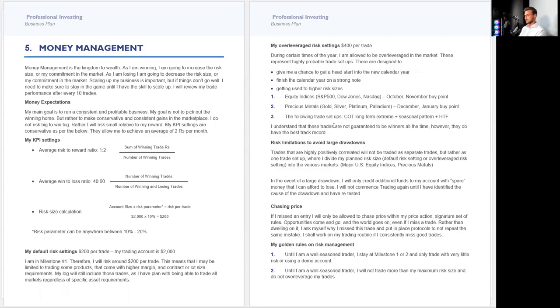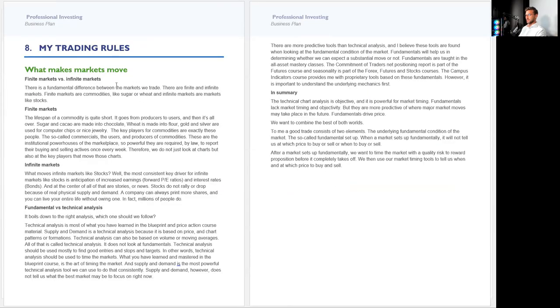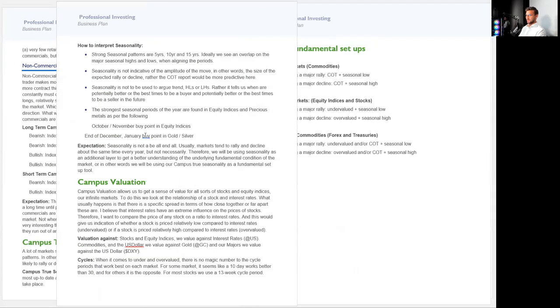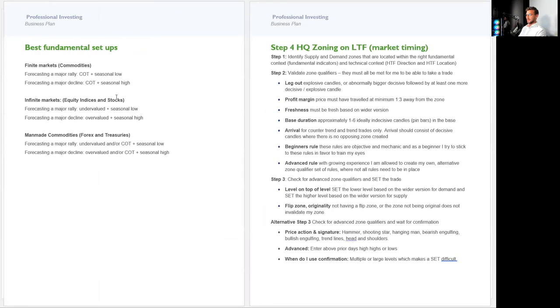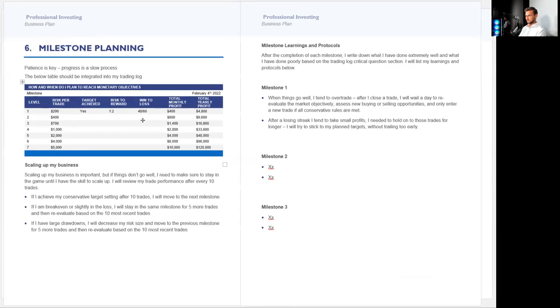The thing is, we need to do that consistently, and we need to have a way of determining when to do it and when not to do it. So when to do it is very important here, and we'll talk about this perfect setup, this alignment that we want to see, later on once we speak about my trading rules. My trading rules will be a very, very large chapter where we cover everything in detail, and you can see these best fundamental setups here. And these are going to be the times where we can then go ahead and over leverage.